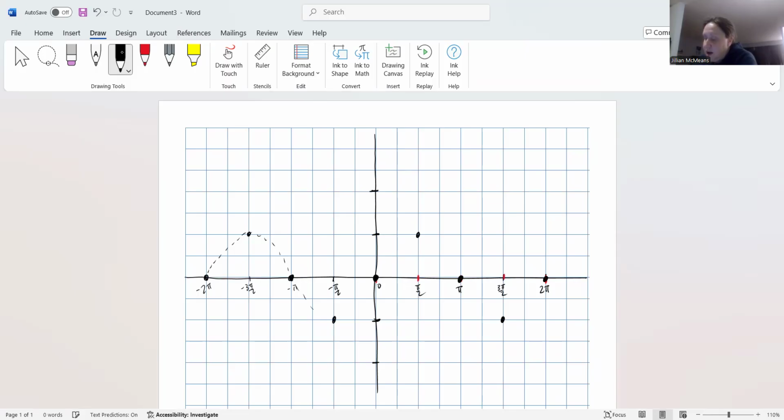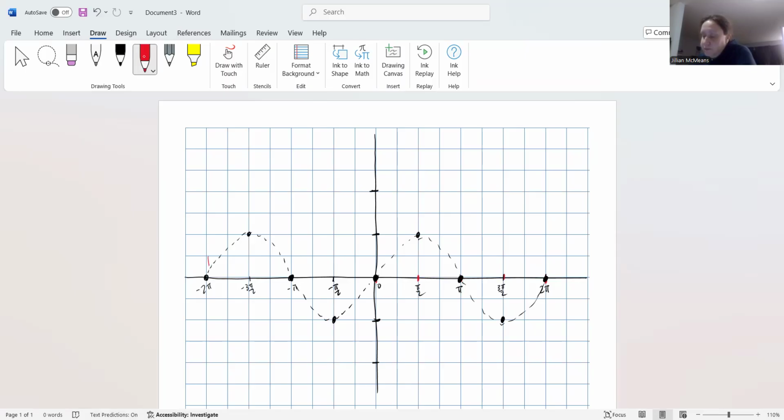And I'm going to do it as a dotted line very much on purpose because we're not actually graphing sine, we're graphing cosecant. So generally speaking, if you're going to graph cosecant, start with just a dotted line sketch of sine. Now we know that cosecant is the reciprocal of sine, so something really special happens. But we also know that when we have x-intercepts on sine, that tells me sine is 0 and cosecant is undefined. So we're going to have vertical asymptotes at all of these x-intercepts.